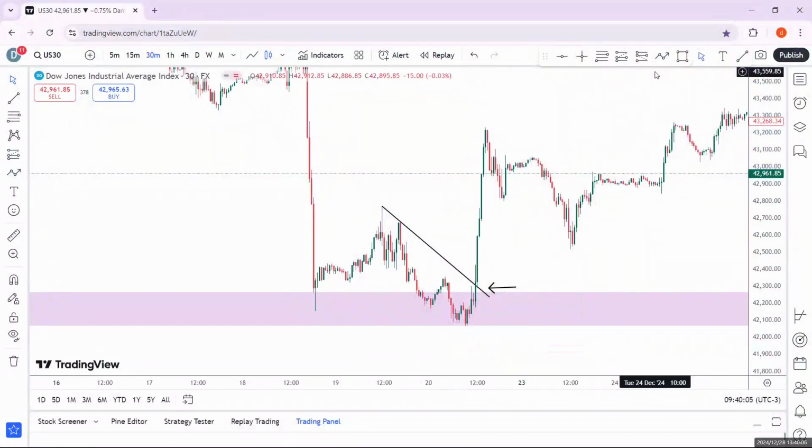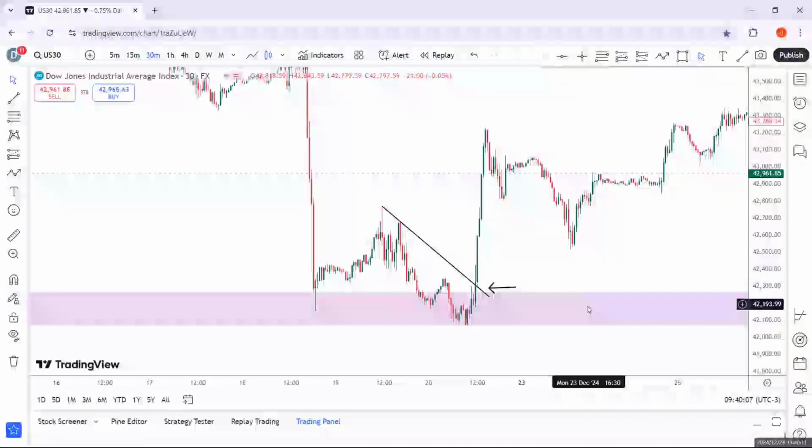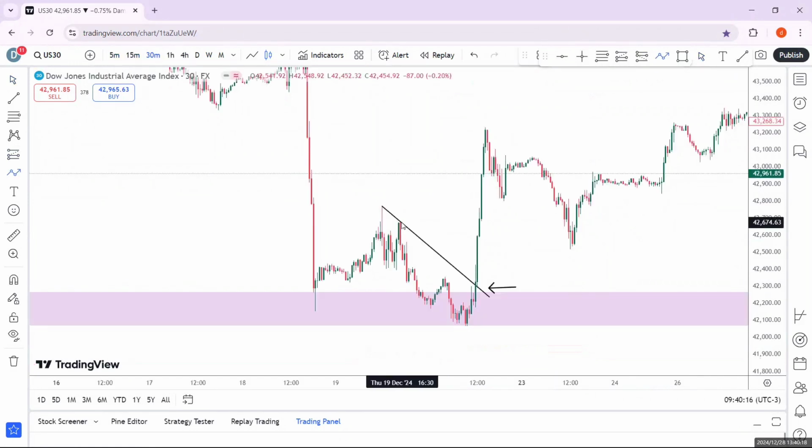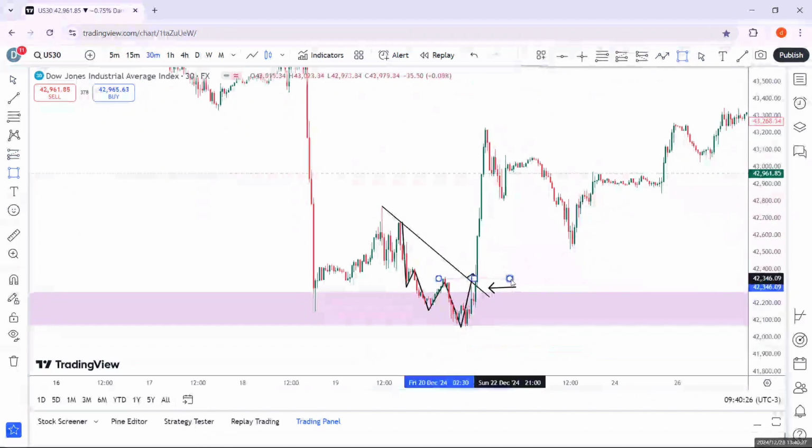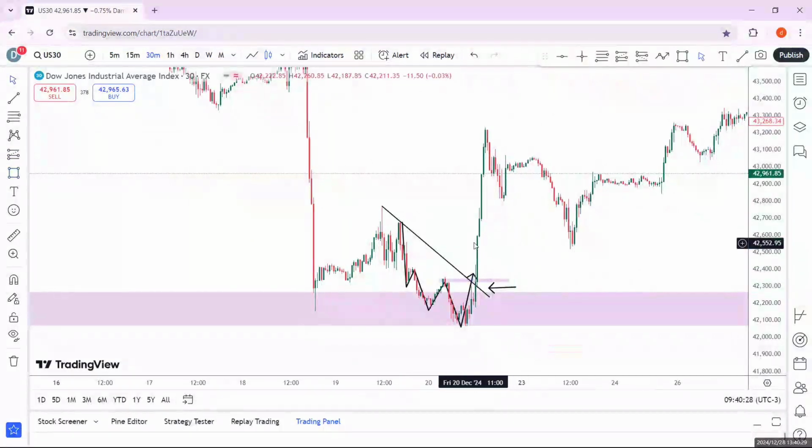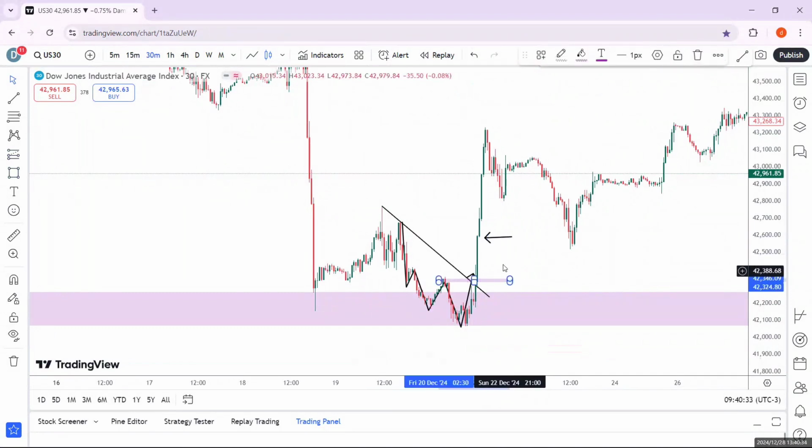Now, for a more conservative entry, we've seen a key reversal level, which is the 61.8 zone. We've seen a break of a trend line. For a more conservative entry, you can now wait for the break of structure. So there's a structure here, which is push, exhaustion, push, exhaustion, push. Break of structure happened right here with the last lower high being broken. If you had waited, your entry would be a bit higher at this level right here. This would have been your entry. But either way, you would have been able to secure an entry on this particular trade.